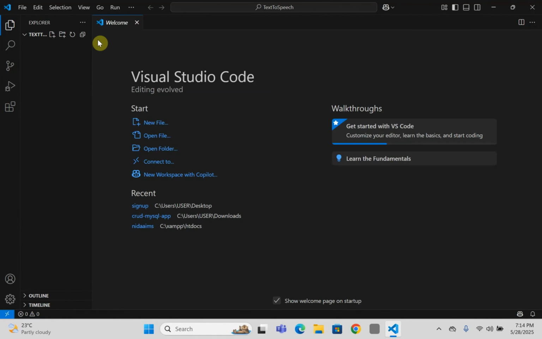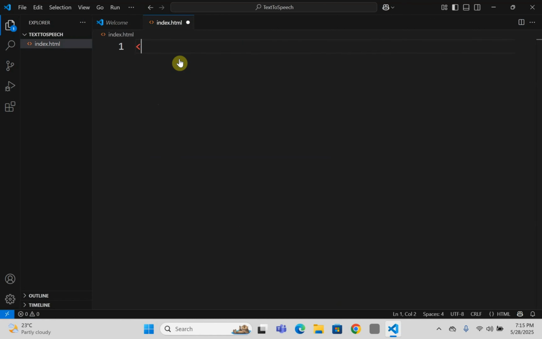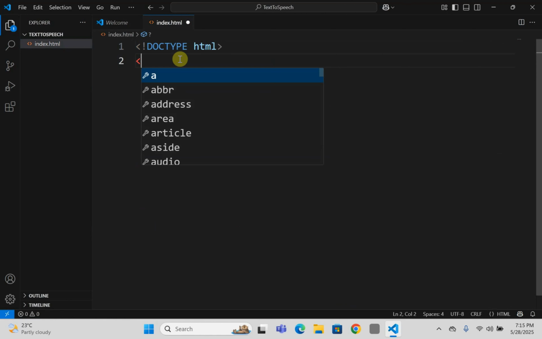So let's start. Let's call our file index.html. You see, guys, I will take a little time. So let's use doctype. So now we need html.